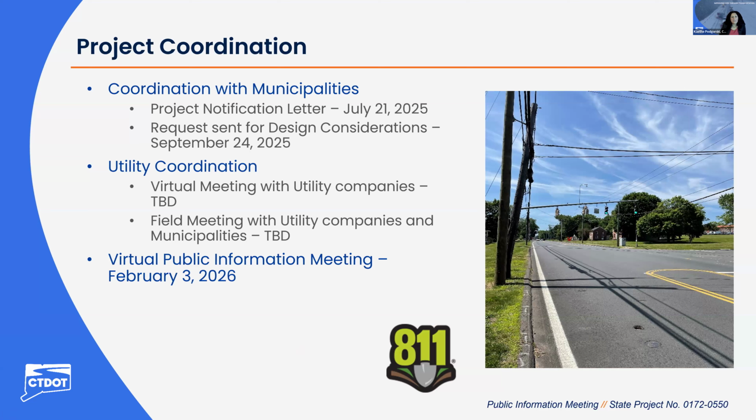Okay, hi again. I'll just give you an overview of the project coordination, some of which has been done already. We've already notified town officials of the improvements that are planned and the locations in this project. That was done last summer. Letters were sent to the chief elected official, and the local traffic authorities were also included on that correspondence. So those are the folks we do a lot of our coordination with at each town. We also sent requests for design considerations, and have been going back and forth via email with the local traffic authorities for these towns to coordinate design preferences and thoughts about any local considerations.